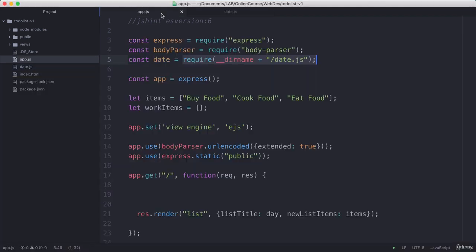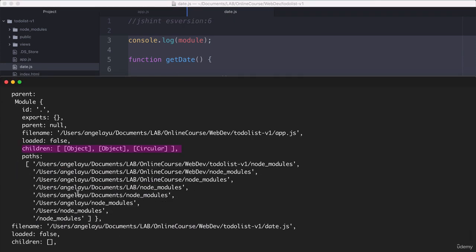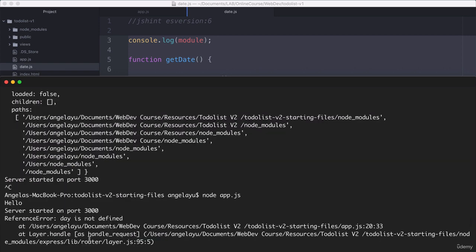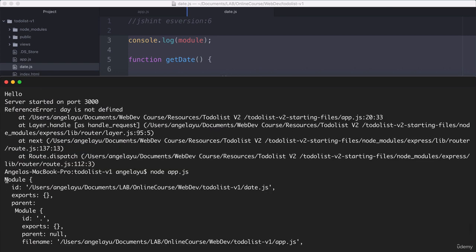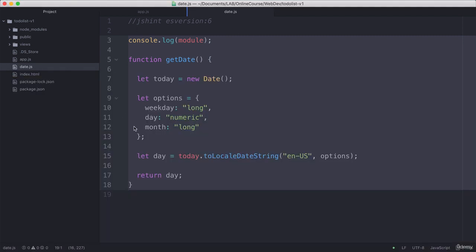So we've also got other children, such as Express and Body Parser and EJS. And it's also got other things associated to it. Now, if we take a look at our module object that represents our date module, you can see it's also got this property called export. And export seems to be some sort of JavaScript object, as denoted by those curly braces. But at the moment, it's completely empty. So there is nothing that our module is exporting.